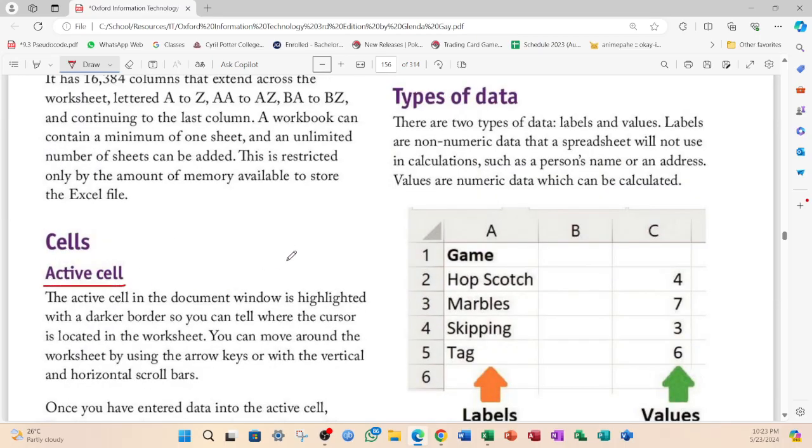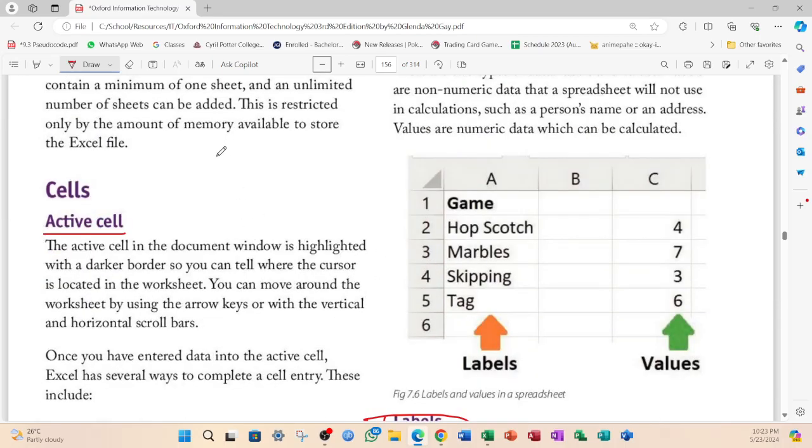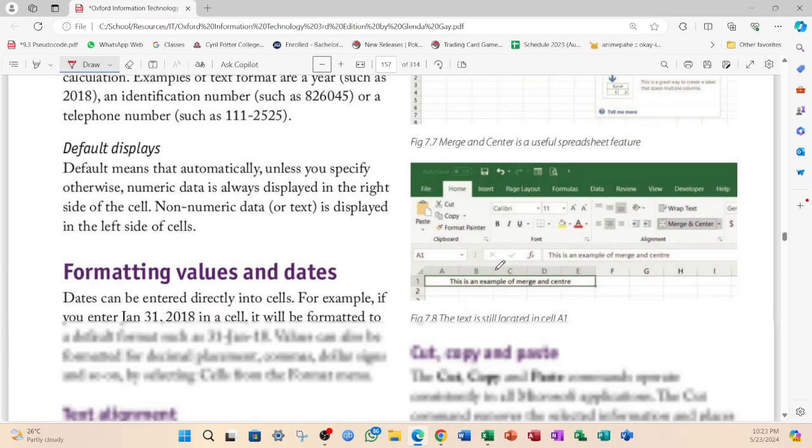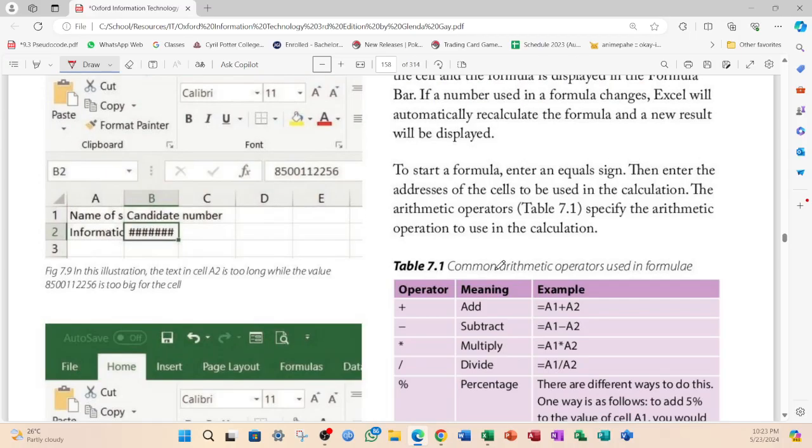What is an active cell? An active cell is basically a cell that is highlighted. Like how this cell here is highlighted, that's what we call an active cell. Seeing that we're on this screen here, if you ever come across this error message here, or anything looking like this, this is an indication that the data is too large to fit inside the cell. The means of fixing this is to extend the column.